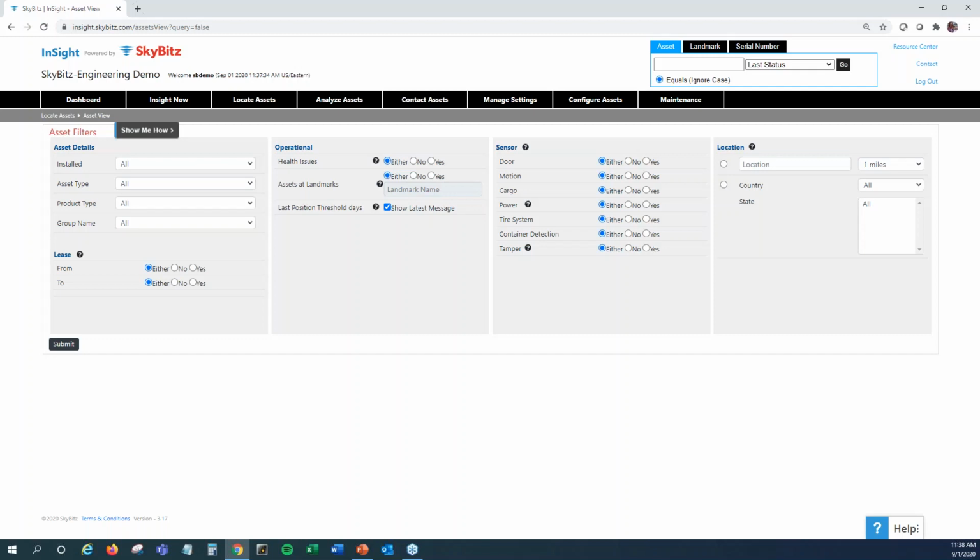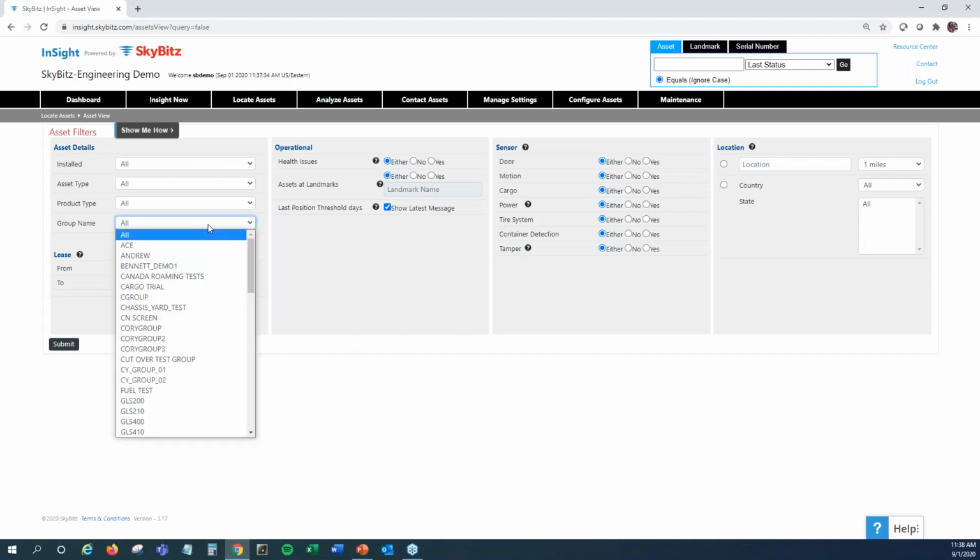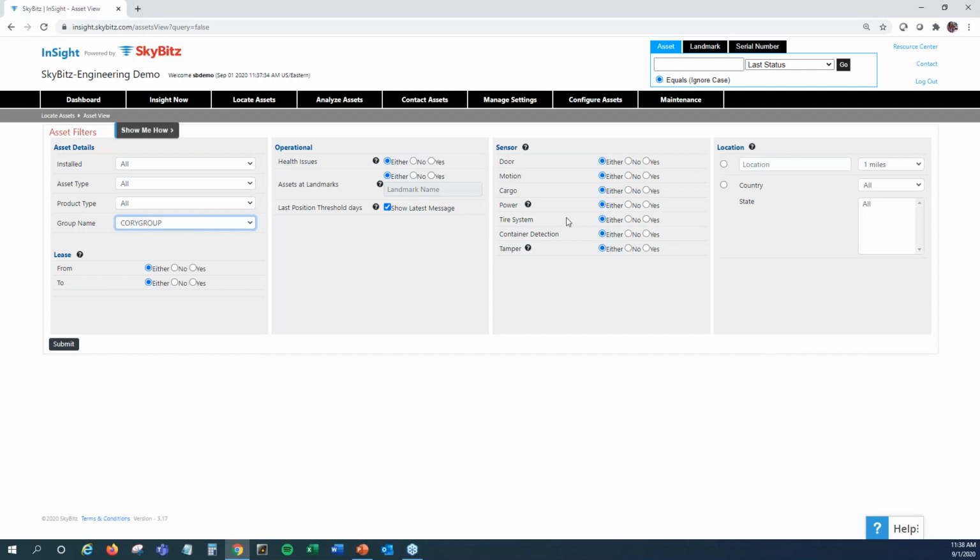Now, the locate assets asset view section, one of the newer sections of the user interface, I tout it every week. It's fantastic. It allows you to make quick, actionable decisions right here based on different filter criteria. Say you utilize our GXT 5002C, which is the cargo sensor device. You're able to say, I want to look at all of my assets in this group that have cargo, right? So I want to see cargo. So that's what you would utilize this asset view section for.